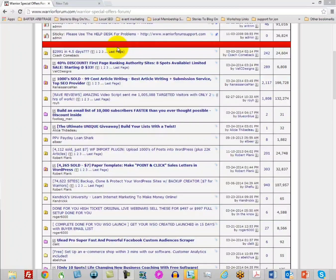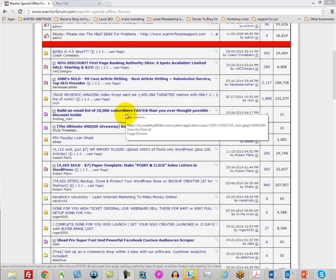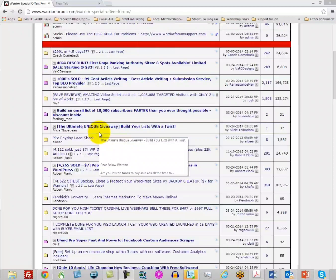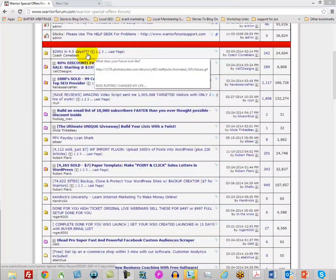And if you're new to copywriting, that is really the best way for you to start creating copy that sells. Obviously, you're going to come back and adapt it for your particular offer. But if you want to figure it out quickly, look at one of the long-lasting, more popular threads, and then take a look to see what that person's thread looks like.